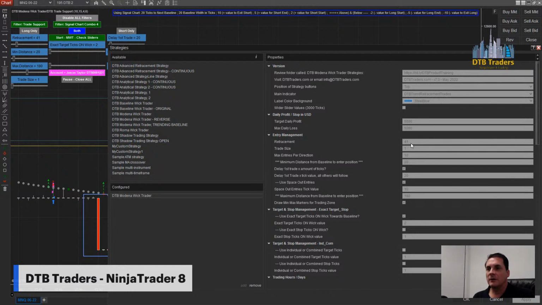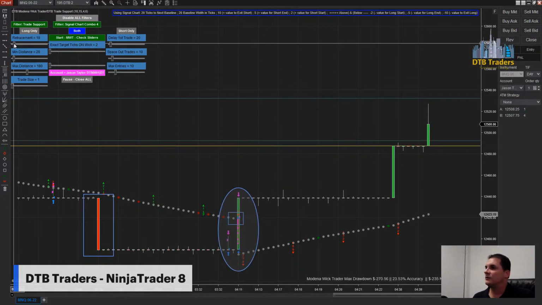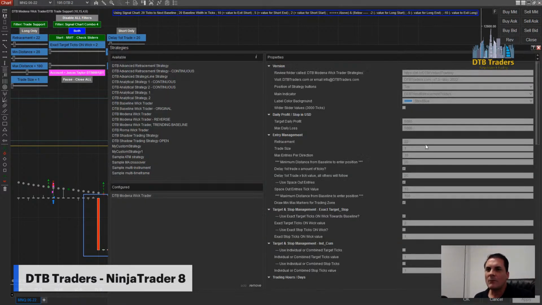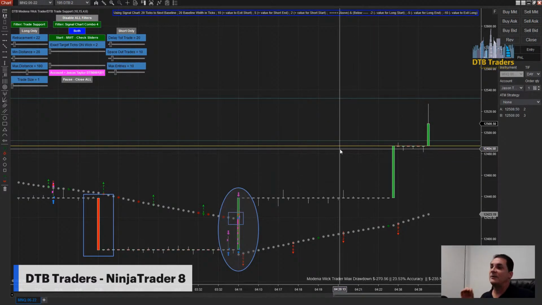So if you look at this level here called retracement, you'll see it's gone to 41. Okay, and if I adjust it back down to 22 and I go back into the settings, you'll notice it's been adjusted to 22.